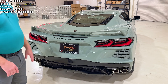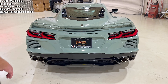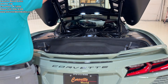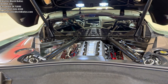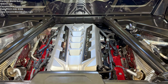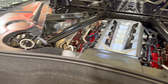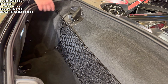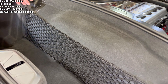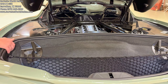It's got the carbon flash badge package. The bumper will always be carbon flash, and you can see the rear diffuser here is still in carbon flash. This is a coupe, so we've got the deck lid here. Let's pop it up — we do have the engine appearance package, so we've got the lights and the silver engine cover. This is an FE3 suspension, the independent Z51 suspension, and of course being a coupe you can take the top off and mount it in the back. You can see the cargo net is installed as well.